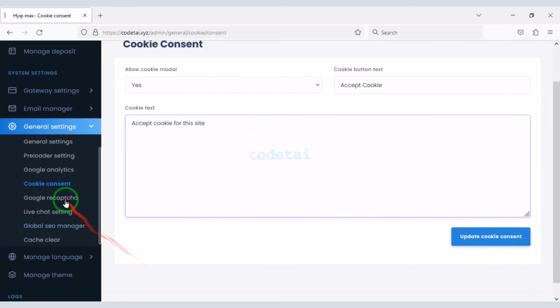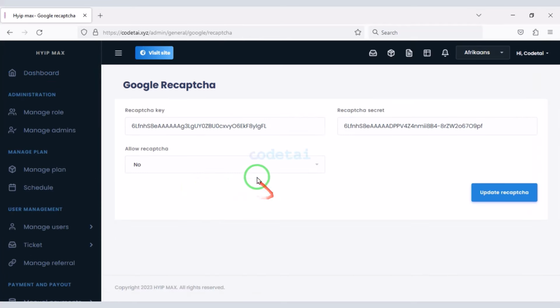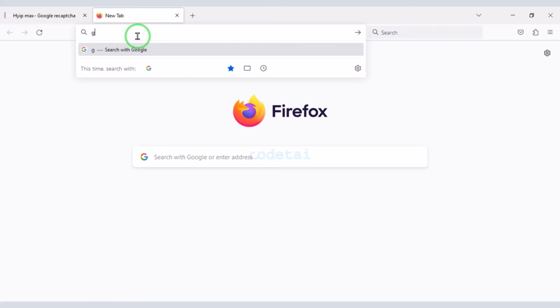Now we need to add Google reCAPTCHA for website security. Now I will teach you step by step how to add Google reCAPTCHA to the website. For this, please follow this video completely.